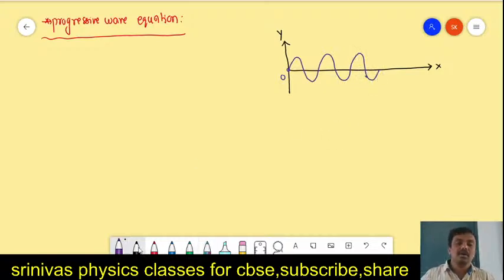And now here at a position x, for example, the wave traveled x distance after time t. This is the position, that is at x distance it is. Now at this position, the displacement of the particle is going up here. The displacement we can consider as the y. Okay, and here the particles are going up and down.